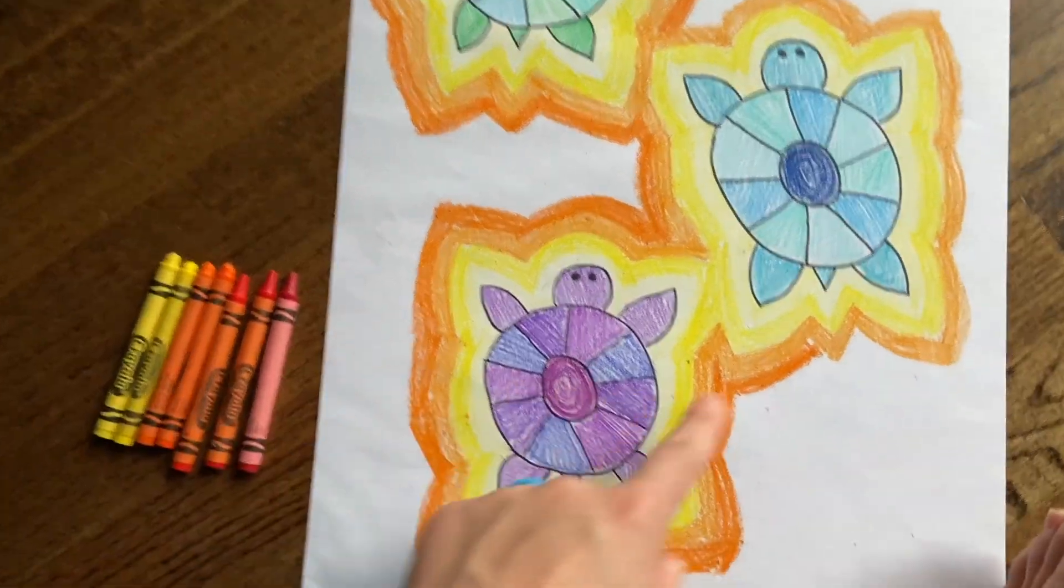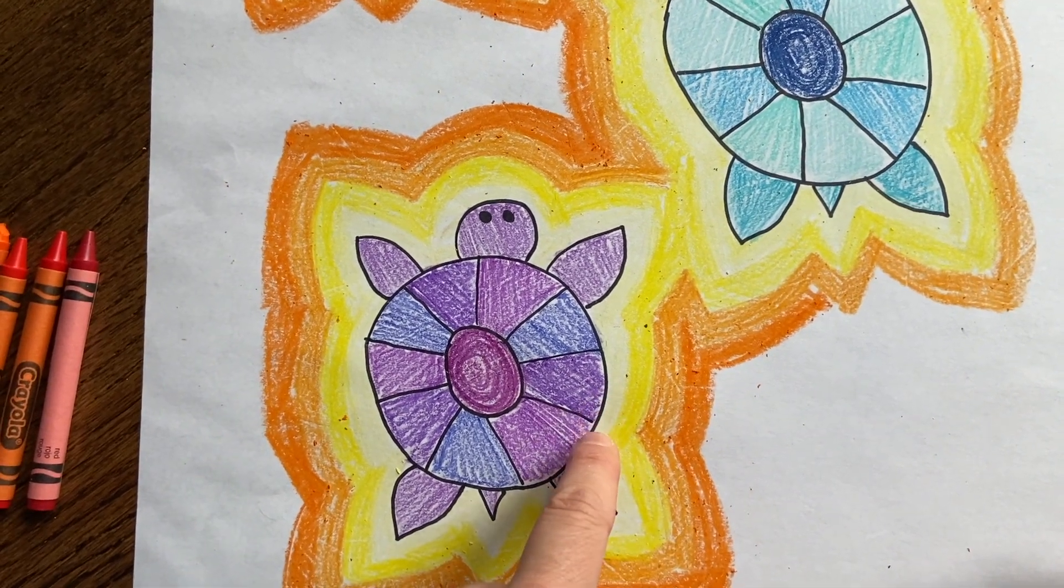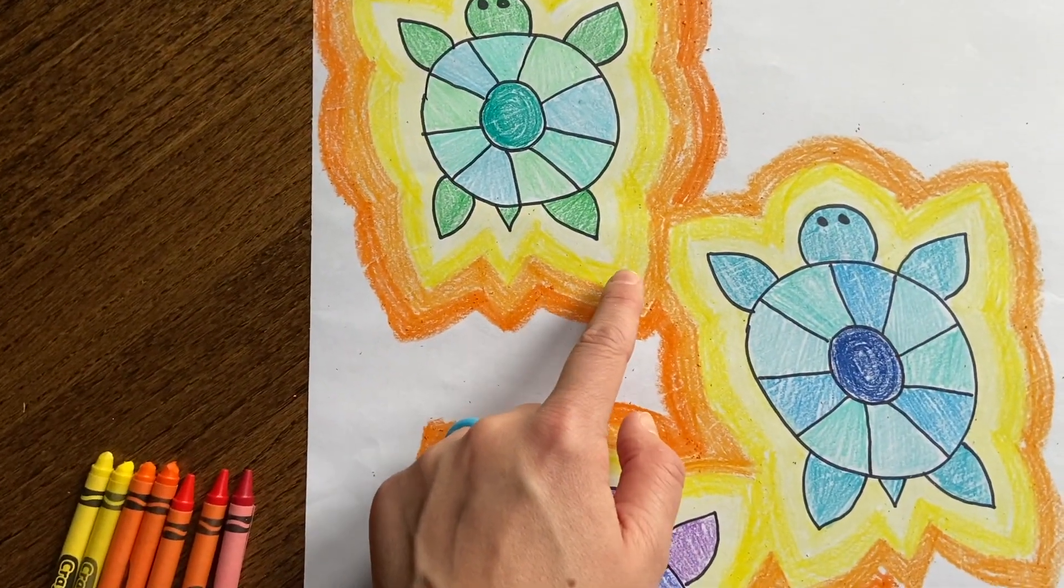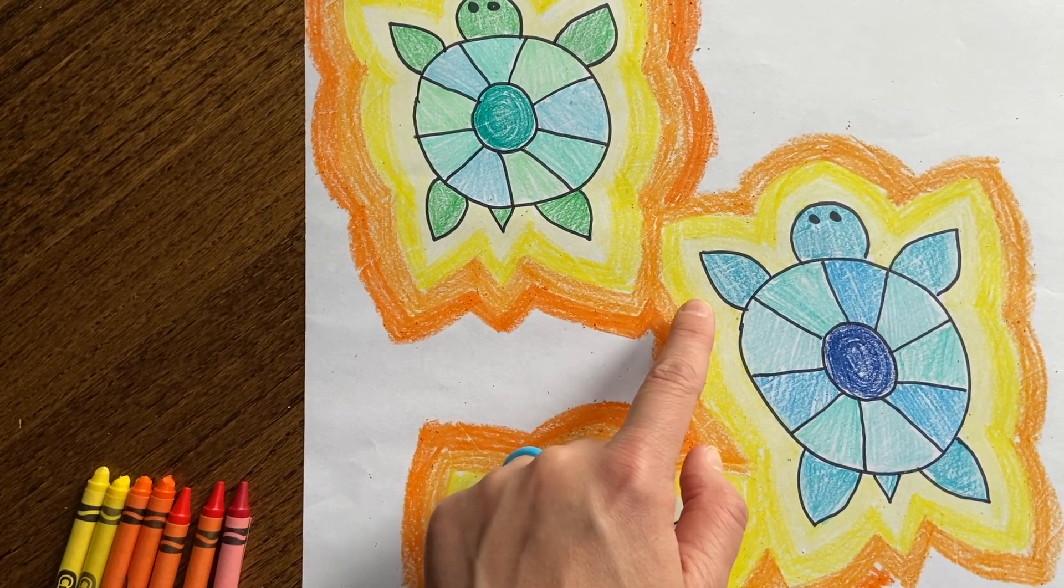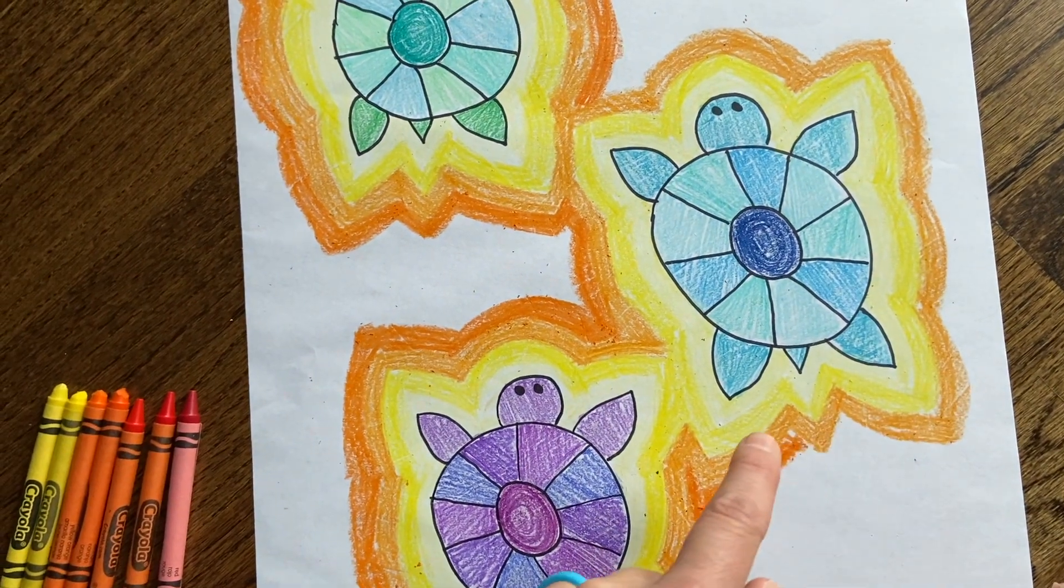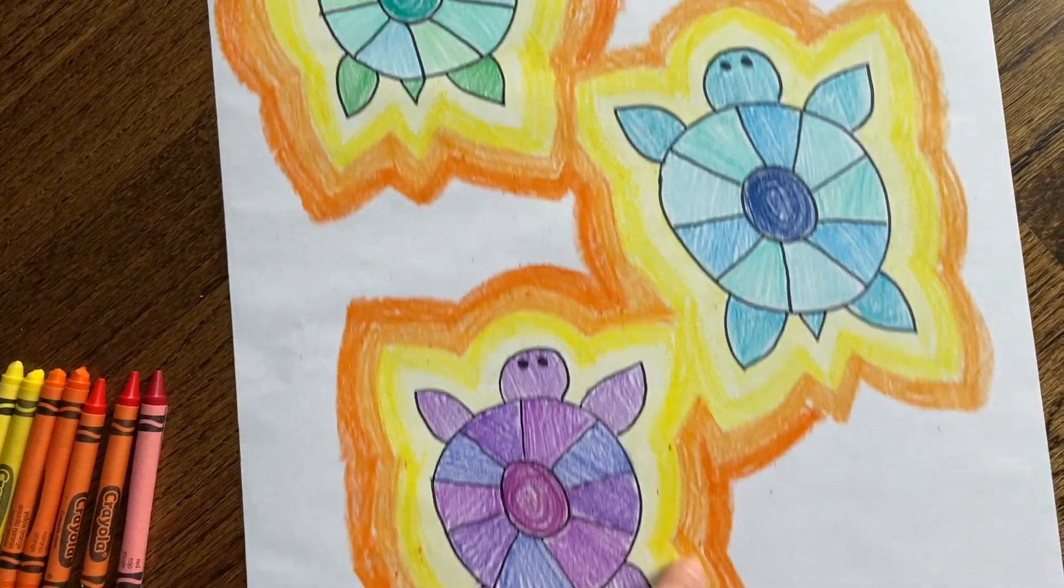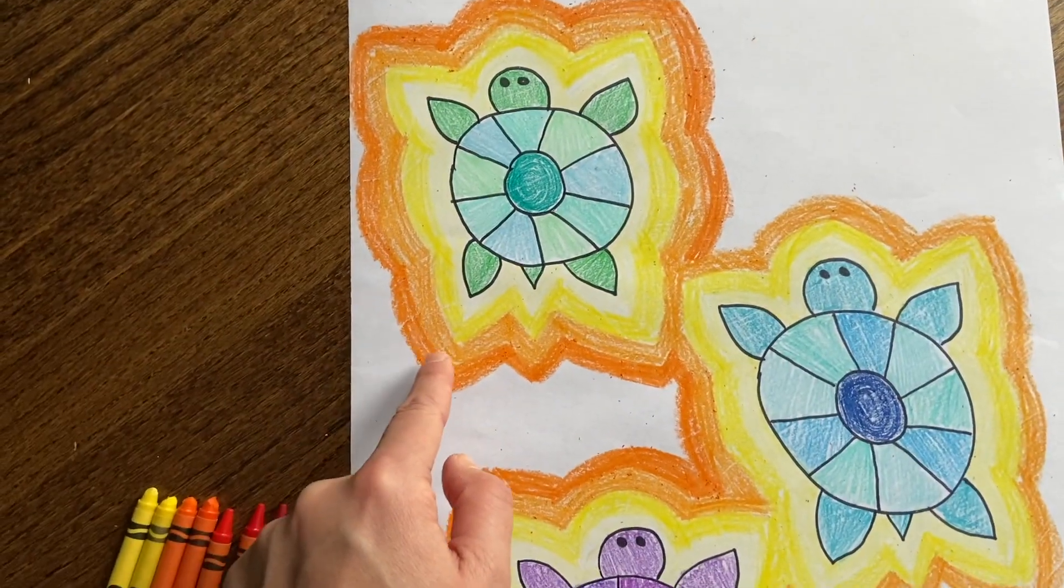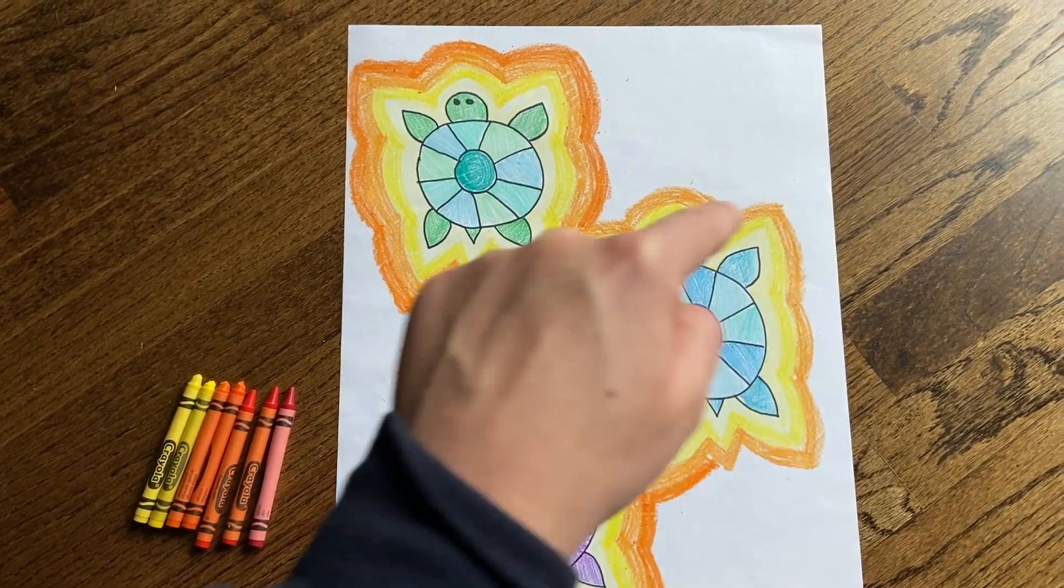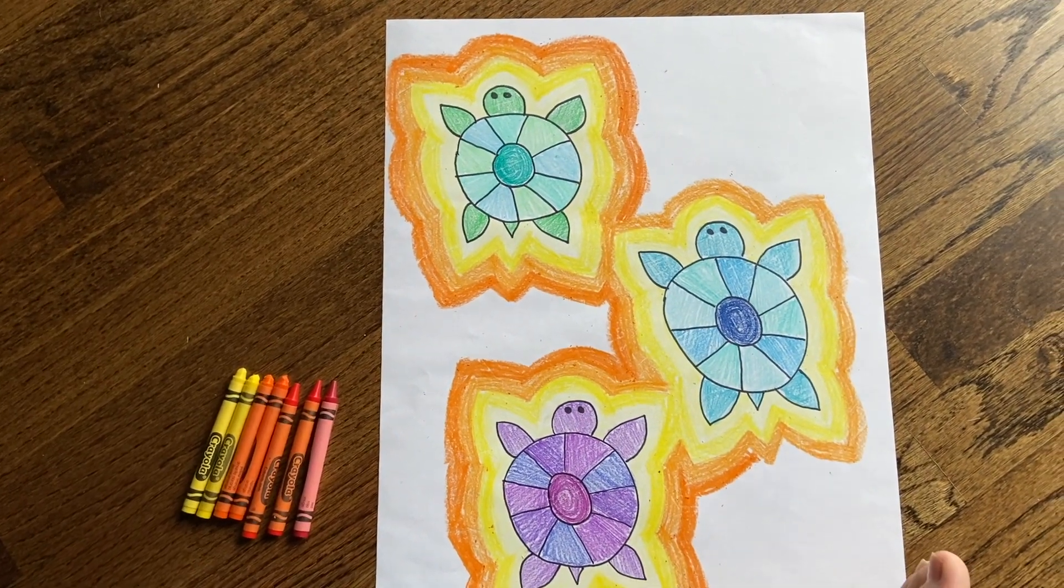And looking at my picture now, I'm probably going to have to add some pinks and purples into the end. But I'm going to try to make sure they're warm purples. So more on the red side of a purple. But I'm making these ripples and I stopped right here and I'm still going with this orange color. But I did my lightest color and I've been adding rings of that color as they go out. And once they hit another turtle's ring, it becomes the same shape. So once the yellowish orange color touched, it became one big shape.